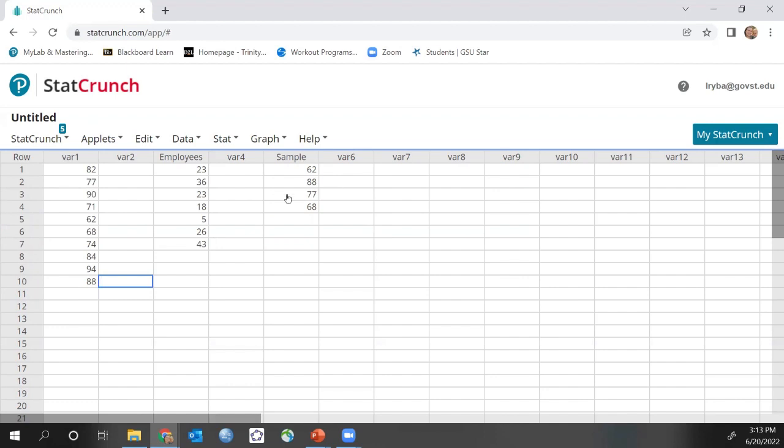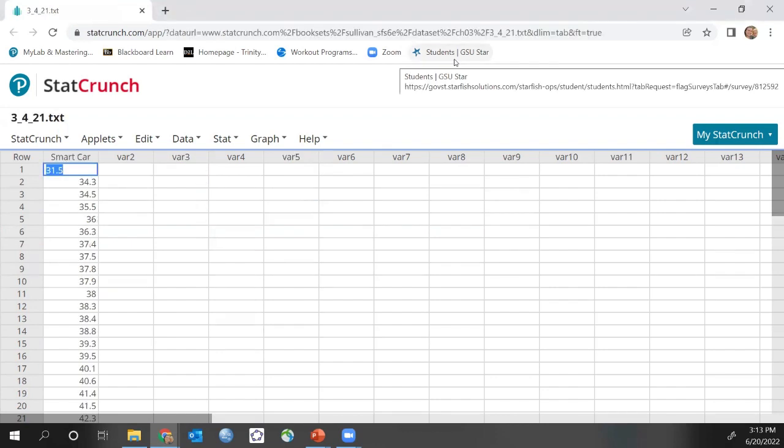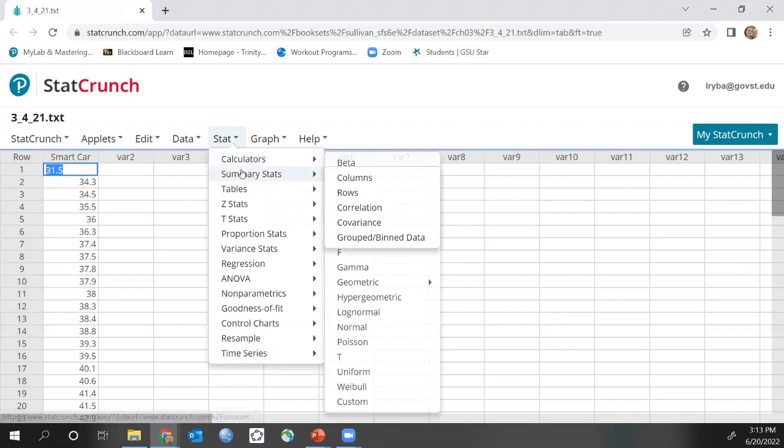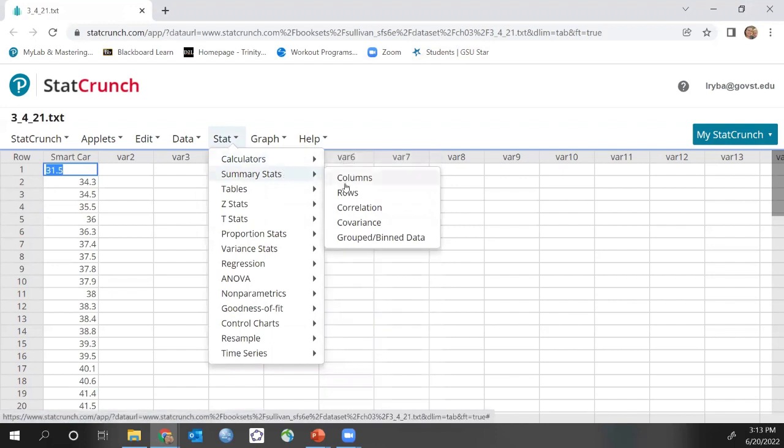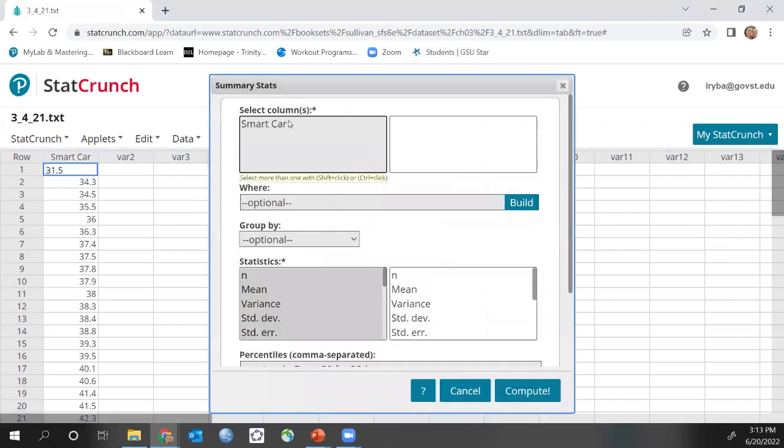It's definitely going to be a lot easier if you're working with a large data set to be able to pull those values up. So I'm just going to grab a quick data set here. This is miles per gallon that you get in a smart car. So if I wanted to find my quartiles again, I just go to summary stats on my columns.